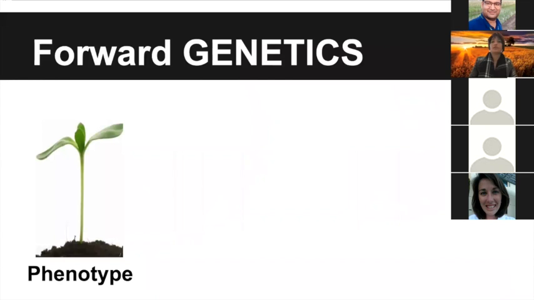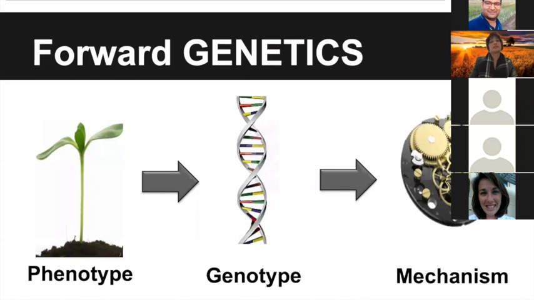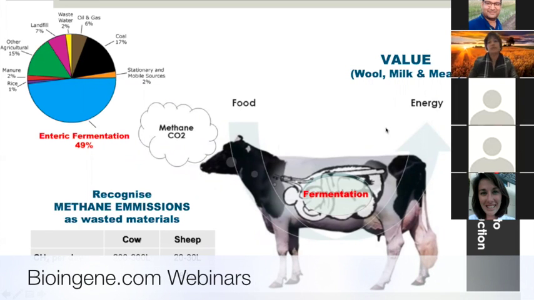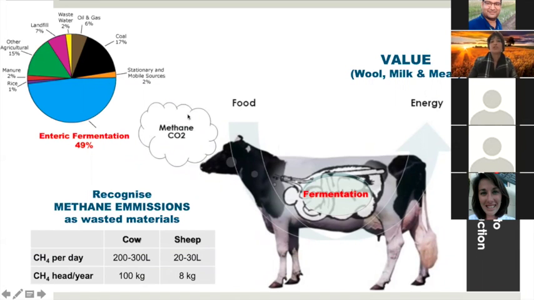So this whole information started a very exciting era for us in the clover world. We were able to do a lot of forward genetics, where we knew the phenotype and could link it to the genotype and then study the mechanisms. Just to give you an example, this was one of the key questions I was tasked with in my postdoctoral fellowship. There's a lot of loss in the environment in Australia that happens as methane from the livestock industry. A cow releases about 200 to 300 liters of methane per day into the environment. Instead of converting that food into value, which is wool, milk, and meat, it actually goes to the environment as methane. And it has a big footprint in Australia.